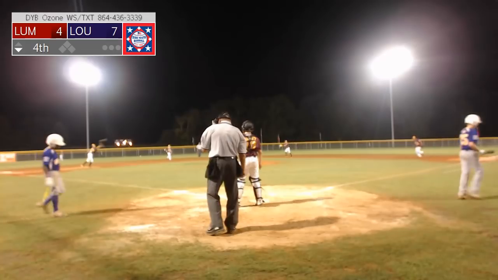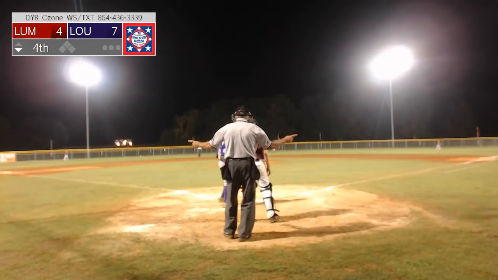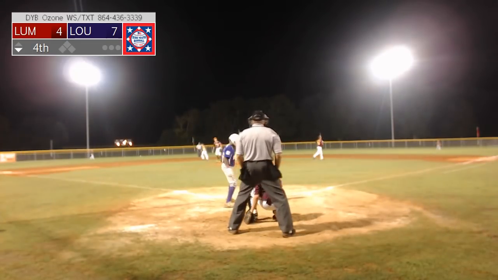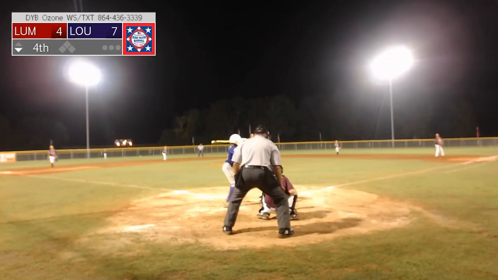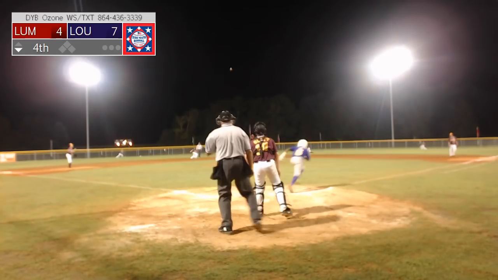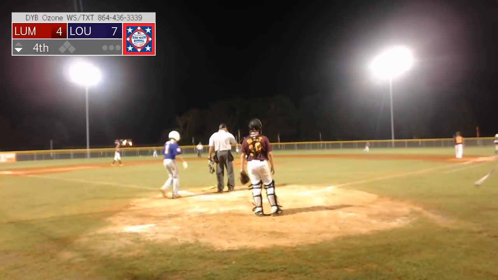Down goes Harrington. Now back to the top of the order, second baseman Jacorian Crow. Shout out says, let's go, Jaco. We love you. Now batting for Louisiana, number 6, Jacorian Crow. And Crow ropes one over the head of the shortstop, Ward, and into left field for a single.